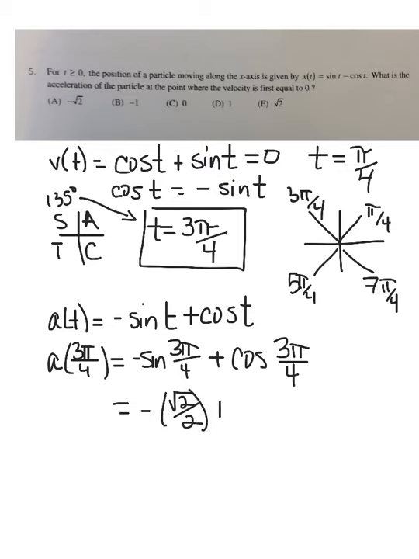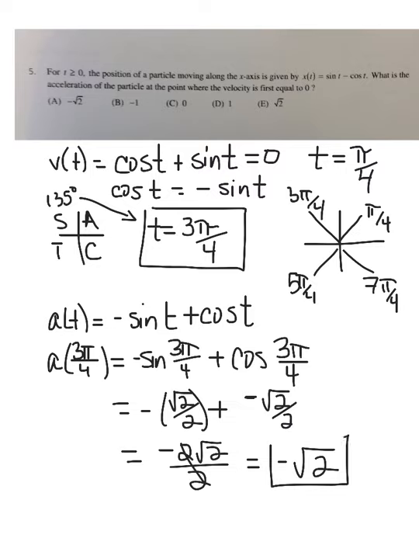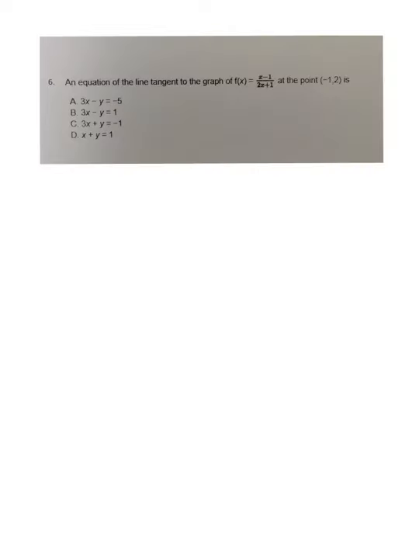Okay, plus, now the cosine of 3 pi over 4 is also radical 2 over 2. But remember, again, we're in the second quadrant, and we have cosine in the second quadrant, and that's going to be a negative number. So there we go. All right, so then we're going to add those. That's going to be negative 2 radical 2 over 2. We can cross that out, and that will be negative radical 2. Oof, that was a doozy, wasn't it? Answer is A.